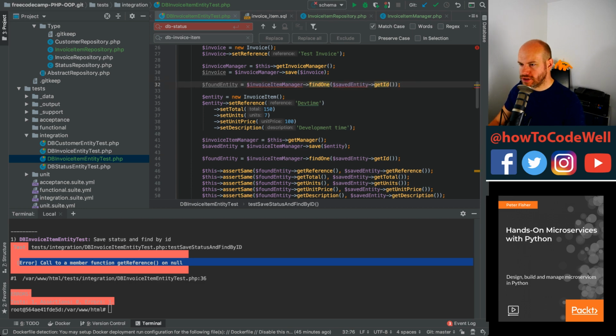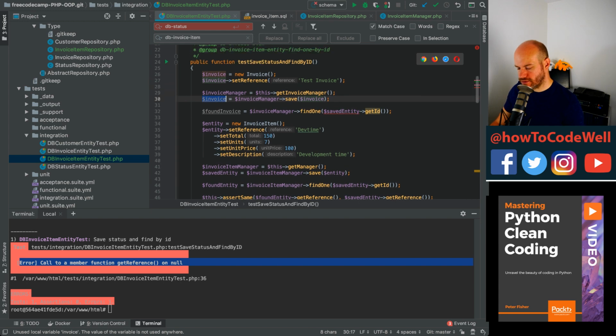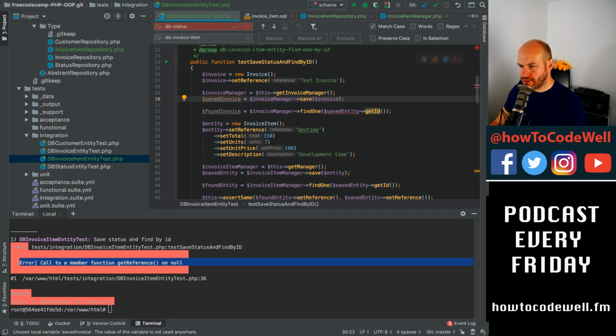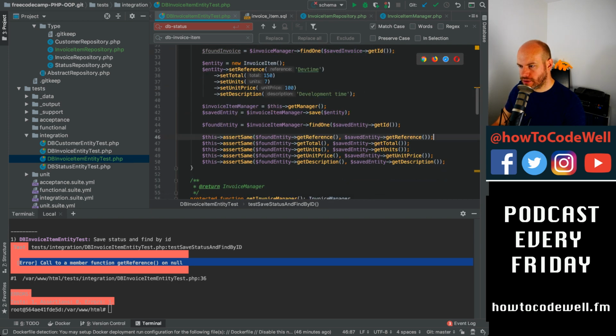We're going to do found invoice is equal to the invoice item manager, find one by that saved entity. Saved entity returns is this, so that needs to be saved invoice. Like so, pass that in here. That gets the ID. And then we're going to grab this.